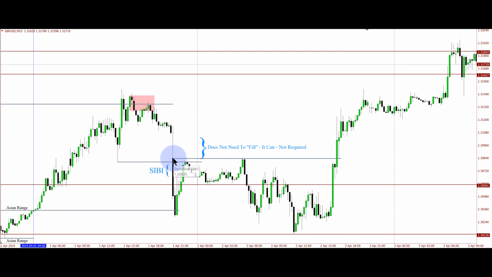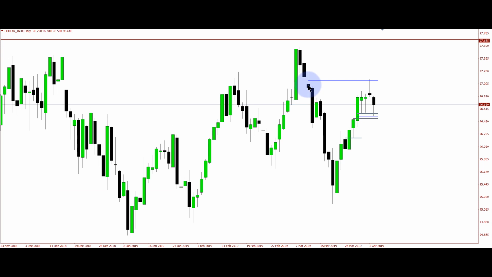This candle opened, rallied up, made the wick here, and then closed down. It would be better, like I said in here, it doesn't need to, but it can, but it's not required to come back up to here and then go lower. If it trades back up into this area, once it does it here, has this range that's just a wick, once it runs back up, has that been filled efficiently? No. It needs to come back down again because there's no body in here. This is a volume imbalance, just like it was referred to on the daily chart of the dollar index. Remember over here, it's missing the bodies.